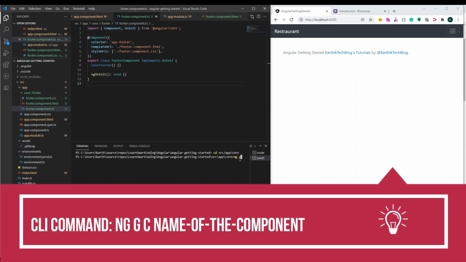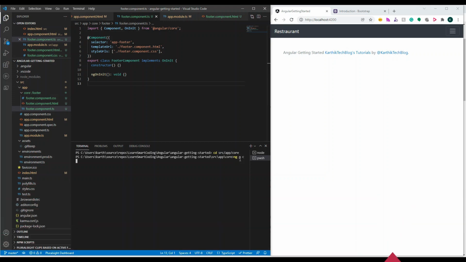In my case, I'm going to create a header component under the core folder. So I navigated to the core folder and typed ng g c header. This will create a component and it will be registered automatically in the NgModule.